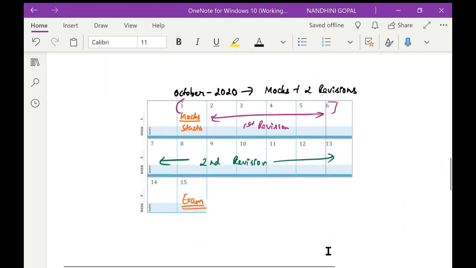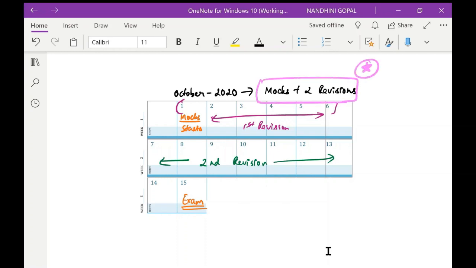So in these 2 weeks you are going to do lots and lots of mock tests in order to get the time management correct, and you're also going to have a minimum of 2 revisions. The way you're going to do that is that you're going to take each week for 1 revision. So that way, from October 1st to October 7th, you're going to have your first revision, and then from October 8th to 14th, you're going to have your second revision. And each day your mock is going to take a minimum of 2 to 3 hours. After that, you can go through the mistakes that you did, and you can also revise your previously studied subjects.